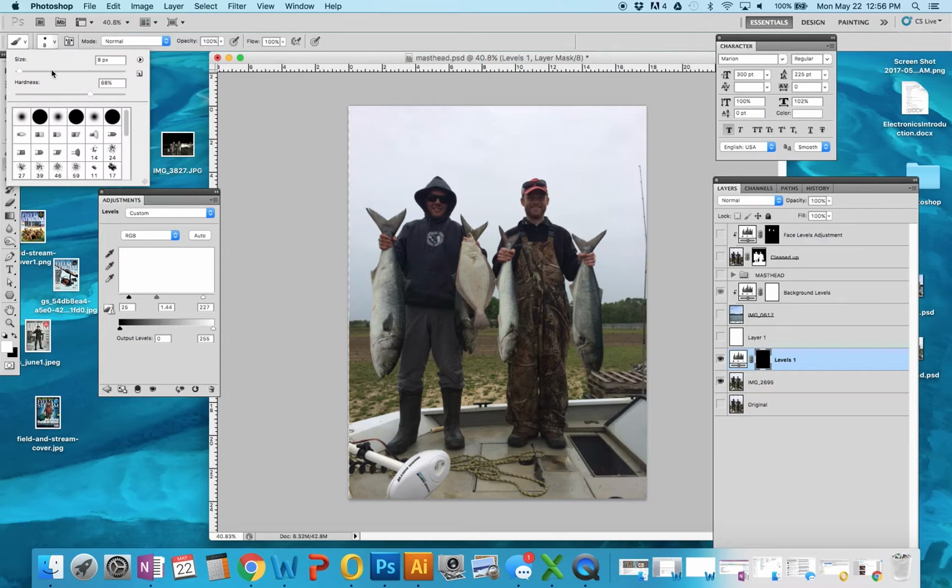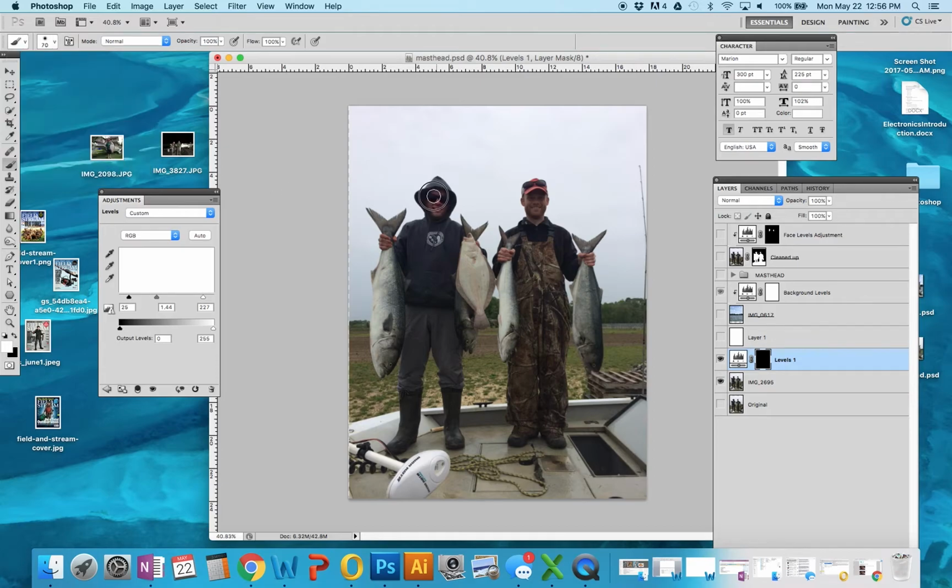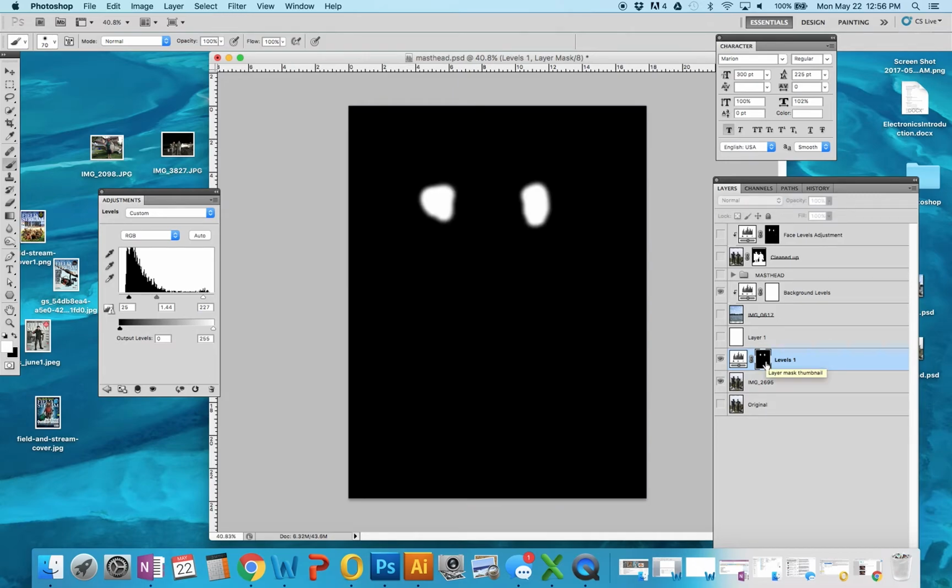So let's make my brush a little bigger. A little too big, but it'll be fine for showing you what we're trying to do. Wherever I wanted that adjustment to shine through, you can see now it's showing up where I wanted it to. And I took the time to really carefully color my neck and all that, and I zoomed in. So if we look at just this mask, there's that one I made quickly.